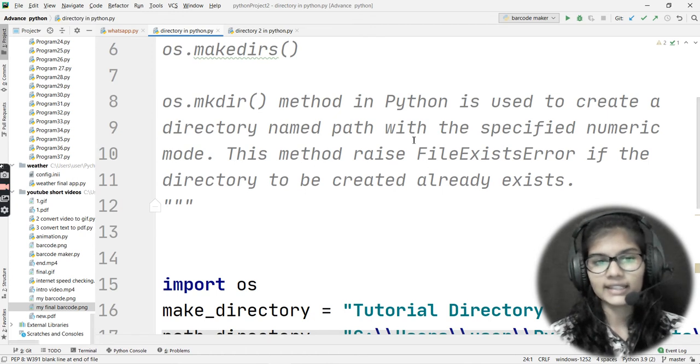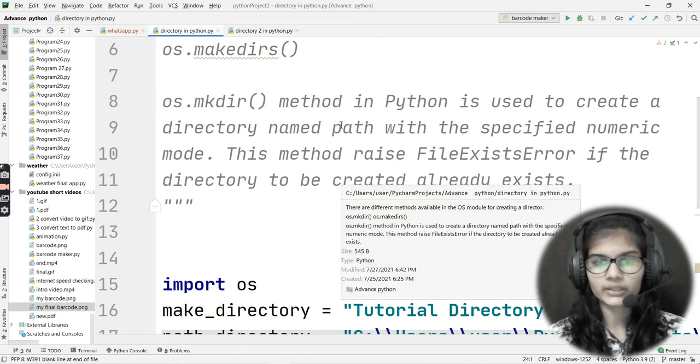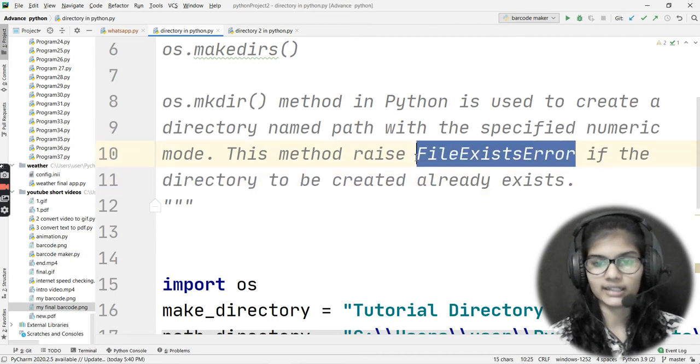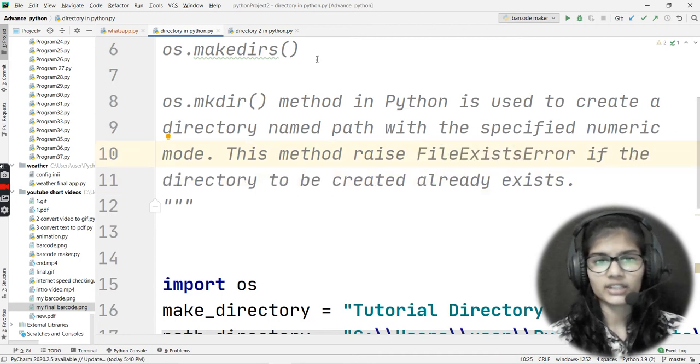Basically, it is one of the methods which is used to create a directory. That is absolutely right. You can create the directory at whatever path you want to give and with whatever name you want to give for that directory. Fine. Now, what type of error is raised if your directory is already made? In that case, our error is file exists. Today I'll be showing you how this can be raised, right? So that actually comes here.